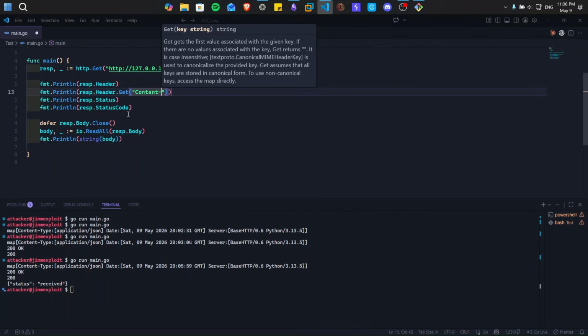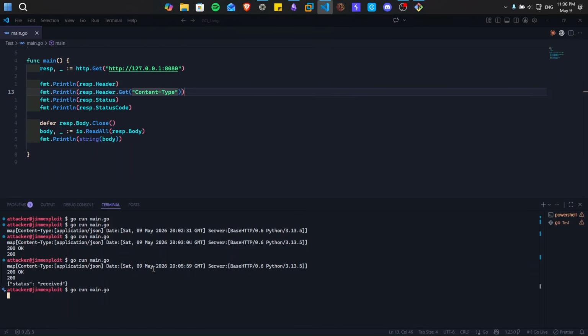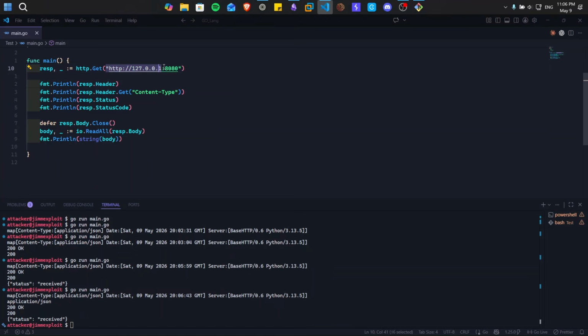Let's say we need the content type. If we run this one more time, it's going to show you the headers and then application/json, which is the value of the content type header. And this is the easy way. As we said, you just do a request to this URL and nothing else needs to be done except accessing the data you return.